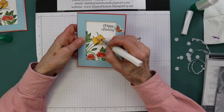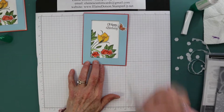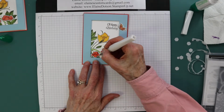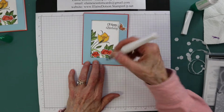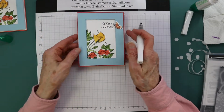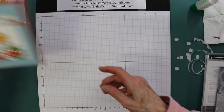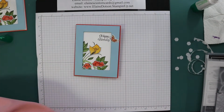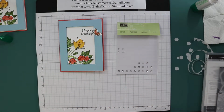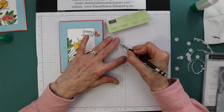I don't know if you can see that or not. Probably need to get out a new one of these. This one's just about empty. But anyway, I did that to the inside ones also. I'll finish doing that. Oh, I also put some of these on there, because they kind of look like dewdrops.